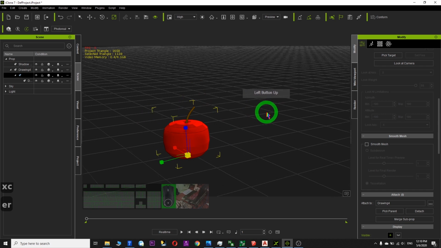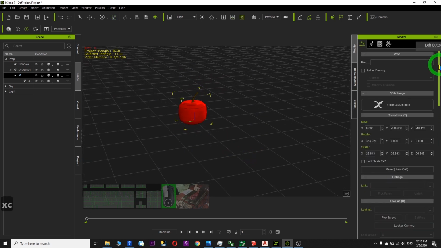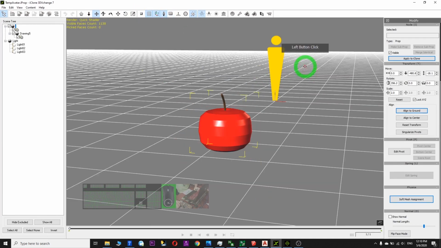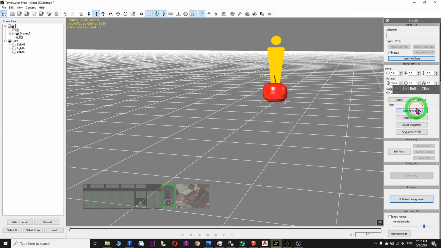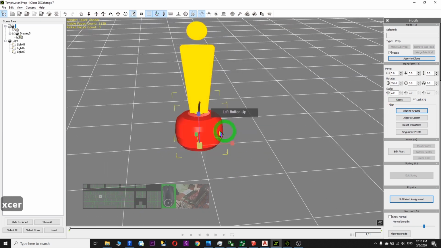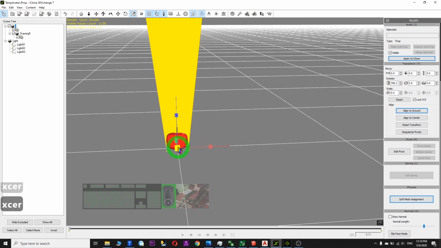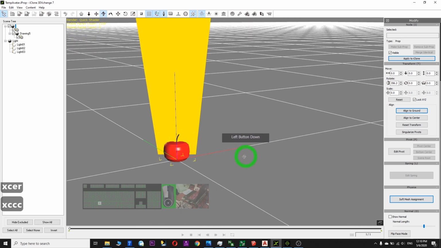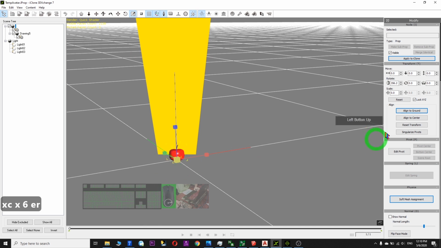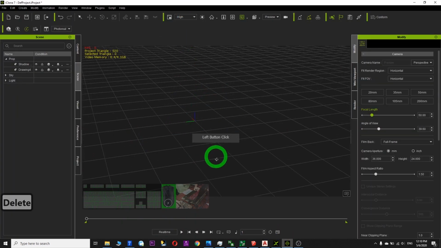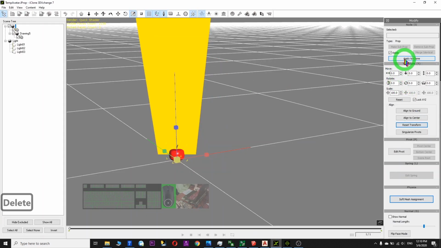If you don't know the size of a human, you can just send the whole thing to 3D Exchange, edit in 3D Exchange. And here you just click the human. So align to center, align to ground. This one I make it smaller to the exact size of an apple. After that, apply to... okay, this one I reset transform first, then apply to iClone. Before I apply to iClone, make sure to delete this first. This one I press delete. And apply to iClone.